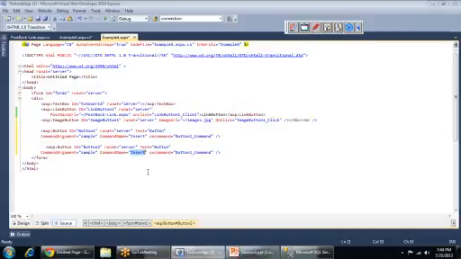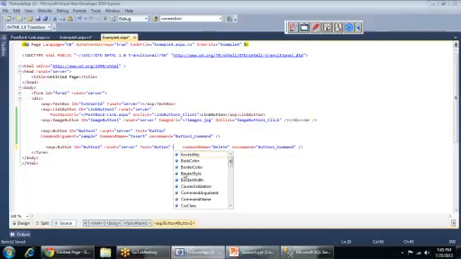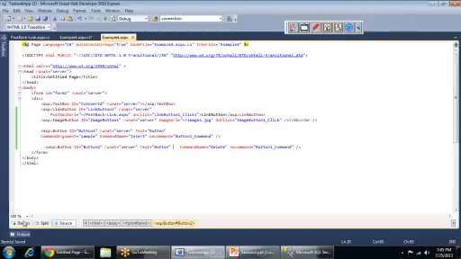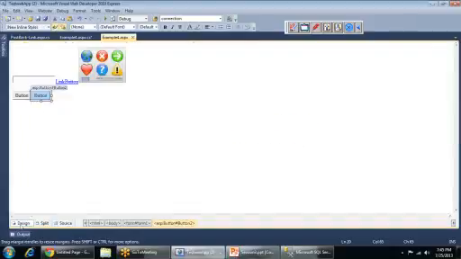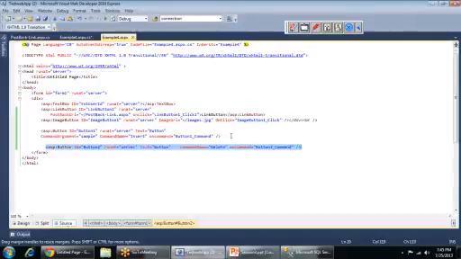The only thing is I will change the command name here, and I'm not passing, let's say, any argument, or even completely remove it. Command argument, I'm not even using it. There are two buttons, both are executing basically one event.